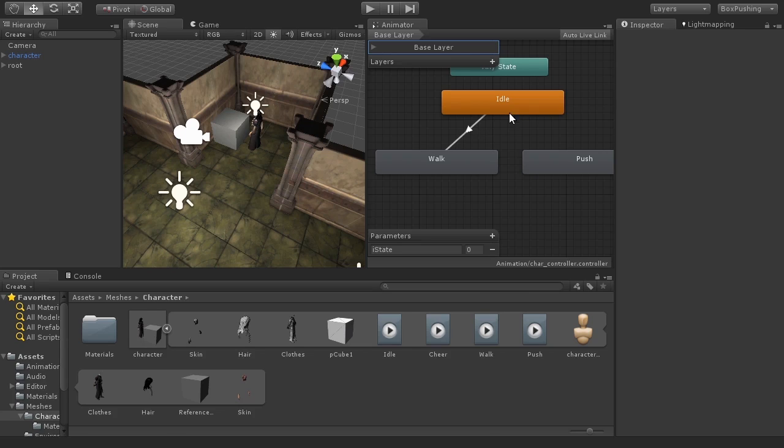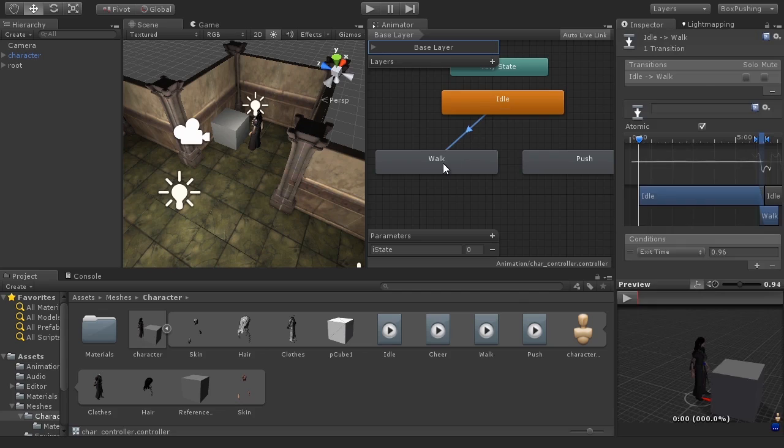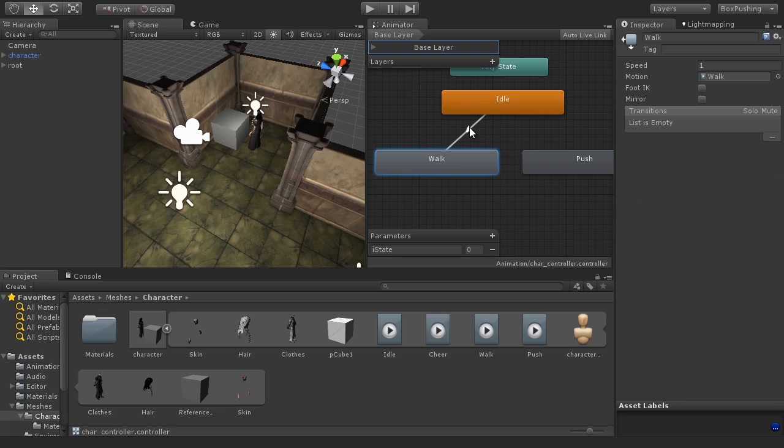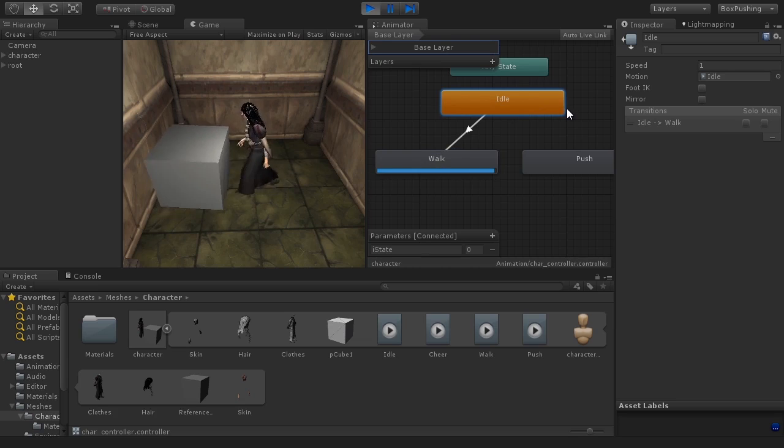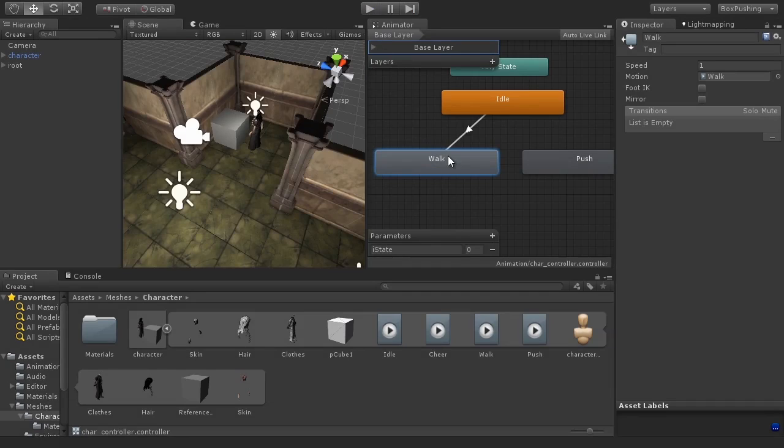I've gone ahead here and started with the idle state and created a link to the walk state, which configures a transition between the idle state to the walk state. Let's now just press play on the toolbar and see what happens. The character standing still, again you can see the idle animation playing, it reaches the end and then suddenly it enters the walk state. So the character was standing still in idle, the animation played once, and then when it reached the end, it quickly went over to the walk animation, and now the walk animation is playing on a loop.